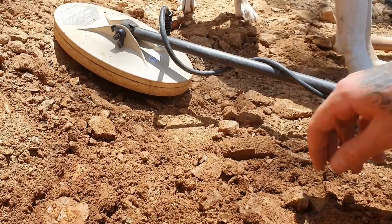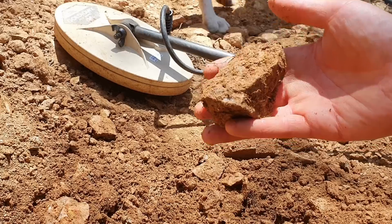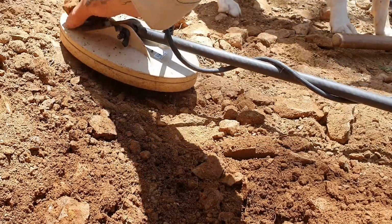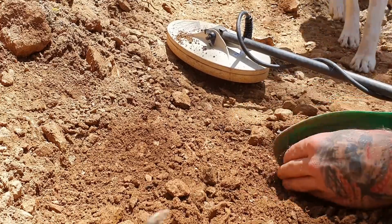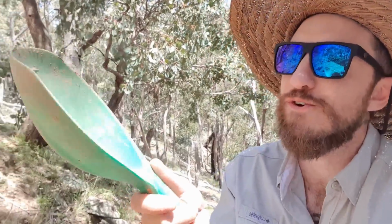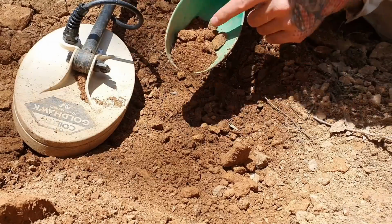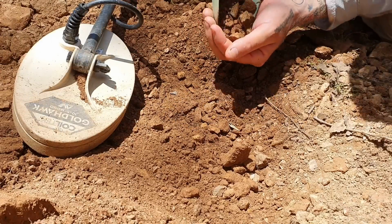Somewhere in this area, I'm just going to check this really big rock first, just in case. Oh, that is quartz. If it's in that, that's going to be mad. Sadness. 64,327.5 scoops later. Why is it never simple to scoop? Can we just get a scoop that scoops first go? A good tradesman never blames his tools, but come on! There are heaps of quartz pebbles in here, so the hope is high.